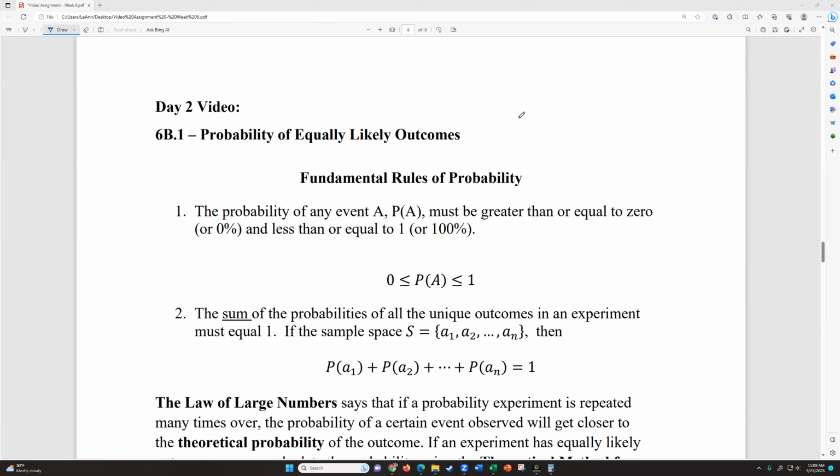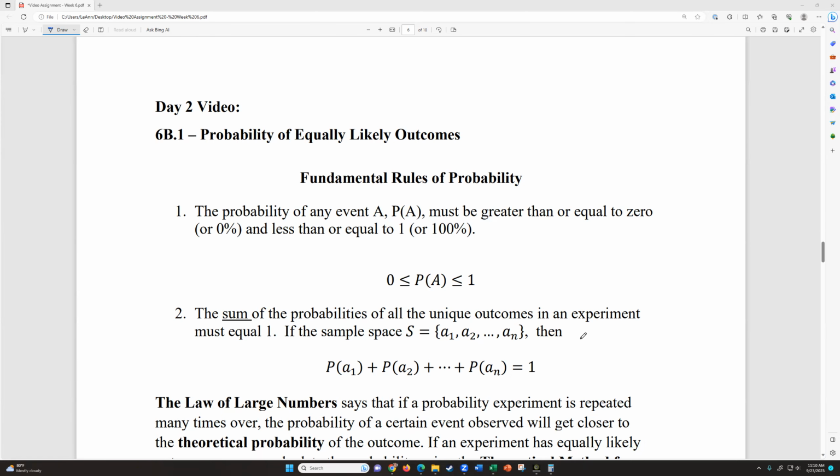Now, if you have a set of outcomes in an experiment, for example, rolling a die, there's 6 sides on a die. So the probability of each individual side happening, a 1 or a 2 or a 3 or a 4 or a 5 or a 6, those are all unique outcomes in that experiment. Getting a different number when you roll, that's a unique outcome. The sum of all those individual probabilities should equal the entire probability set, which is 100%. So if your sample space is, like I said, rolling a die, getting a 1, 2, 3, 4, 5, or 6, then the probability of each of those individual things occurring should add up to 100%, or 1 if we're in decimal form.